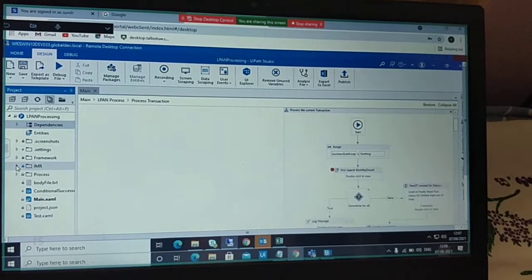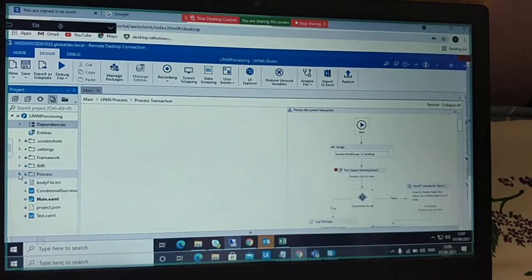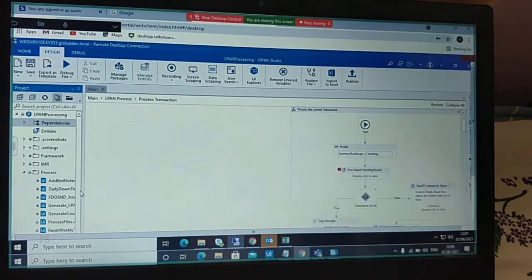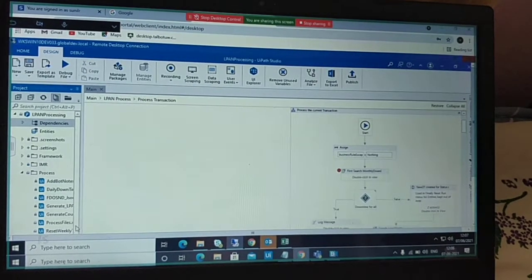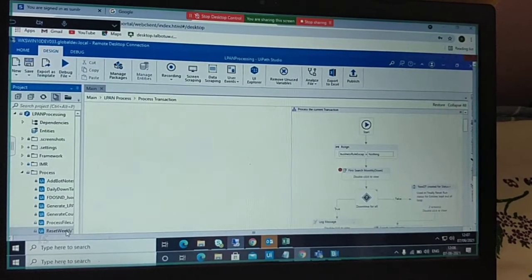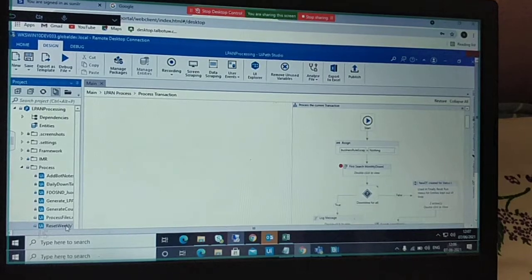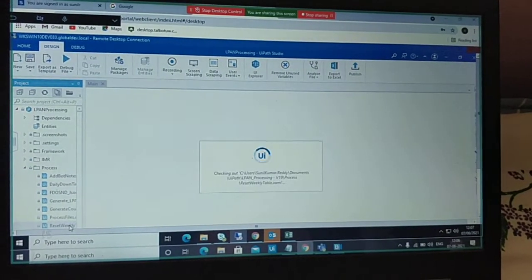You can open it from here also, double click directly. I was saying Helpen, but the name is reset weekly table.